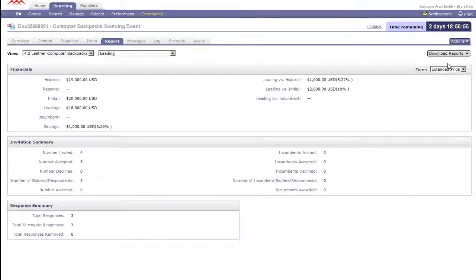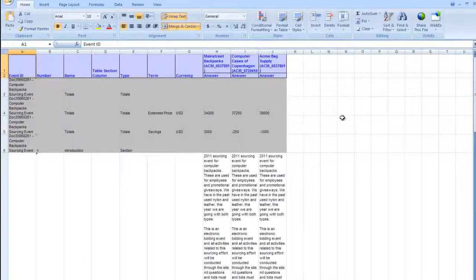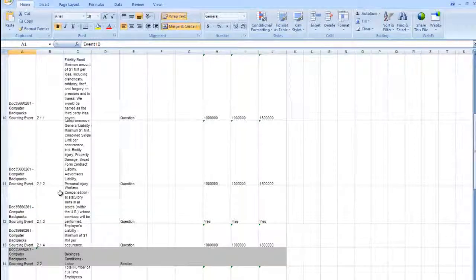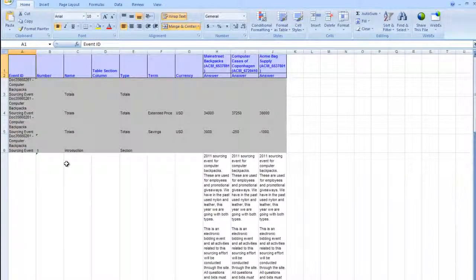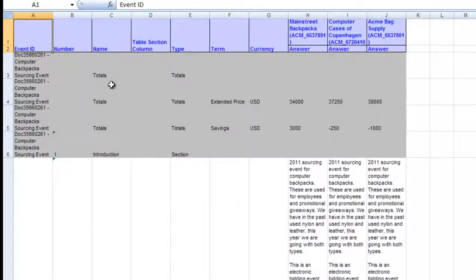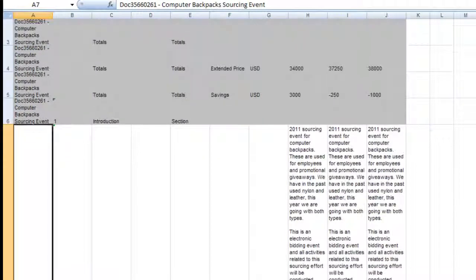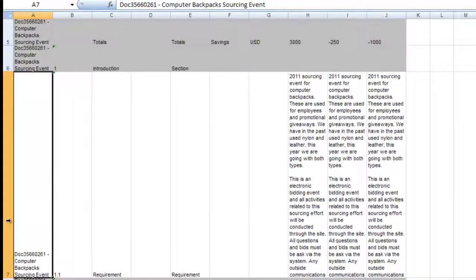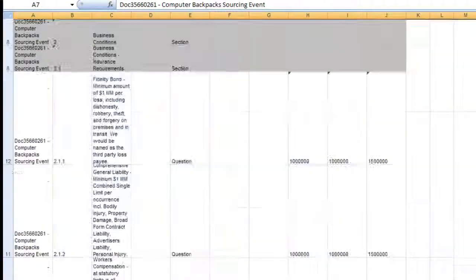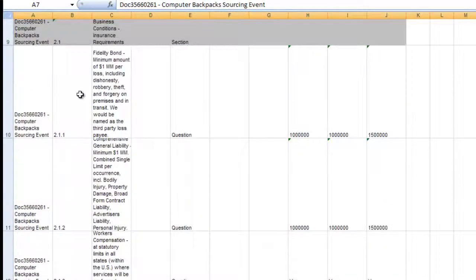We also have a pretty standard, let's just bring out the data and then I can play with it type report. The question and terms report. When you open that, that gives you a full report of the responses received on this event. It has some high-level information giving you an idea of the totals of the extended price, total of the savings depending on the bids, and then it goes through each level of the data or the content in the event. So in this case we have this row of content. This is actually just the requirement that we created telling about the event.